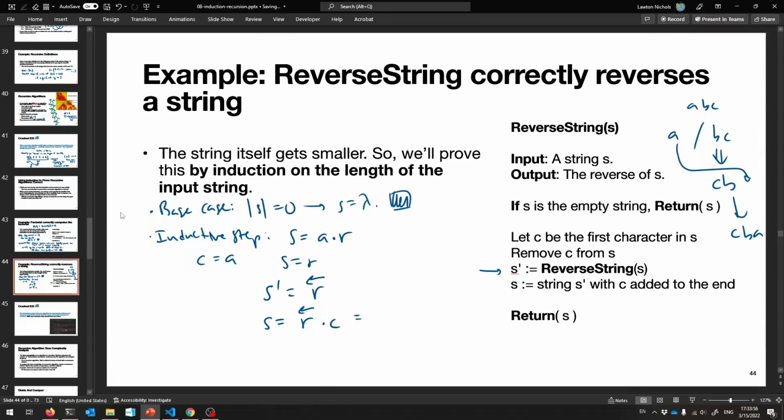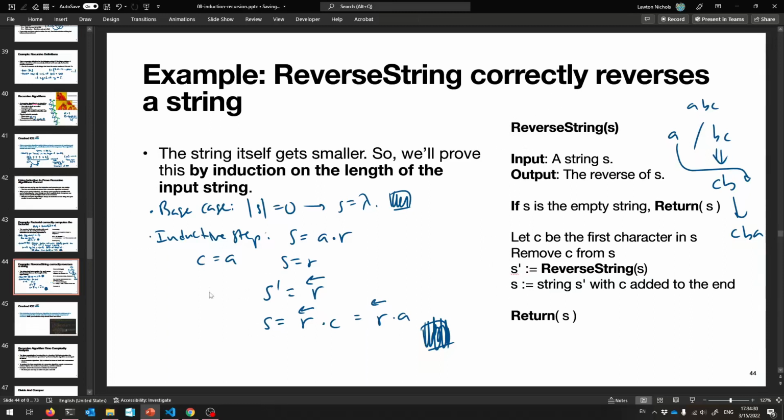Which was that original character A, okay? So it's R reversed with A at the end, and so it's really the very first character is now last, as it should be, and then the rest of the characters are reversed before it. And that is a correct reversed string all the time, okay? That's what it means to be reversed. Every element is in the opposite order. The next thing to the left of A was the second character in the string. Okay? So that proves that this recursive algorithm really does reverse a string.